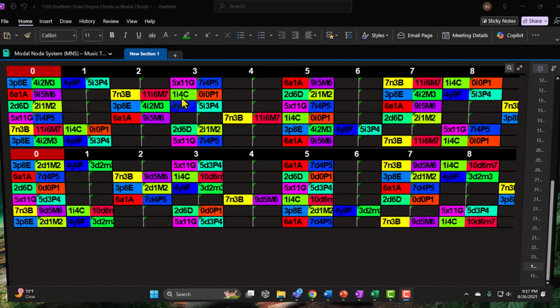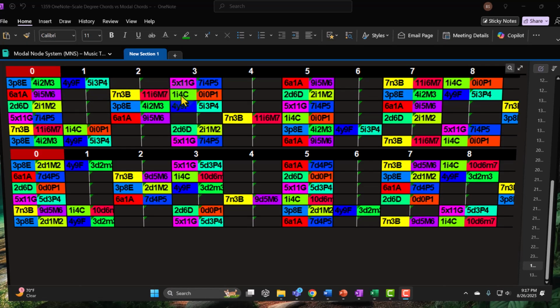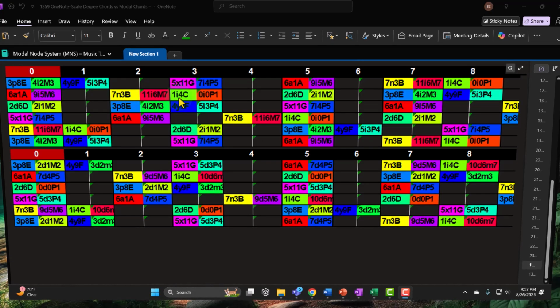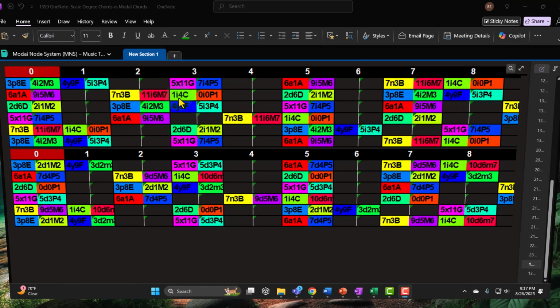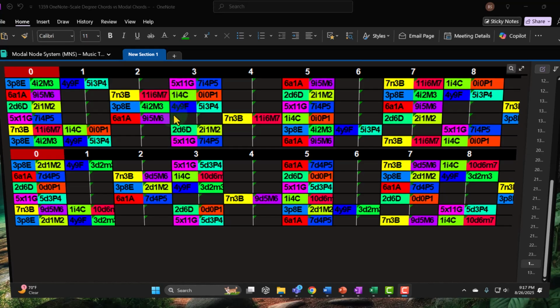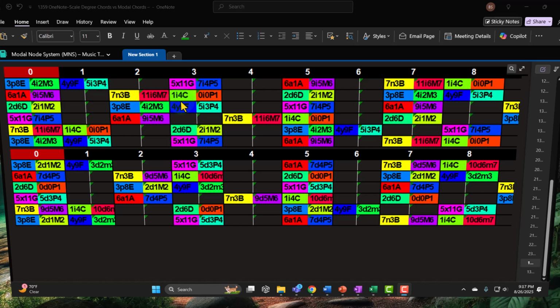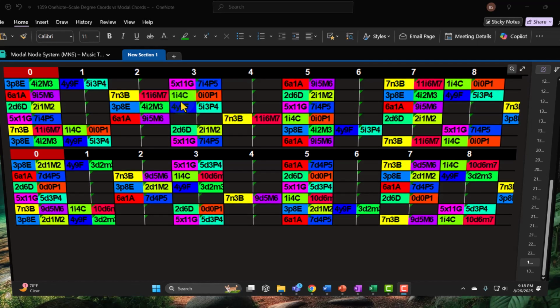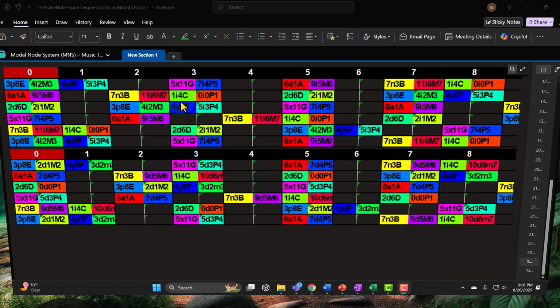So if I build something off of the C note and I call it a C major, then I don't really know if it's going to be an Ionian node that I'm building off of, or if it's another major modal node, meaning I'm going to get the same distances for the triads if I build a 3-note chord off of the Mixolydian as well as the Lydian nodes. It's not very specific functionally within where I am in the song or on the fretboard or whatever instrument you're going to be playing, which is one of the functional problems with it.